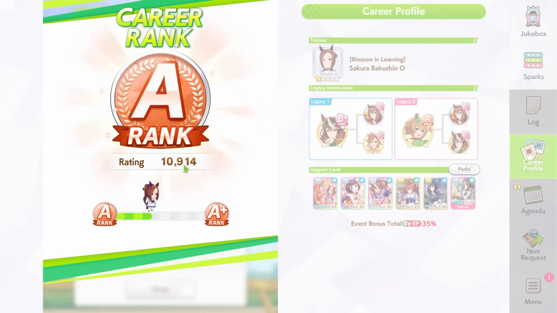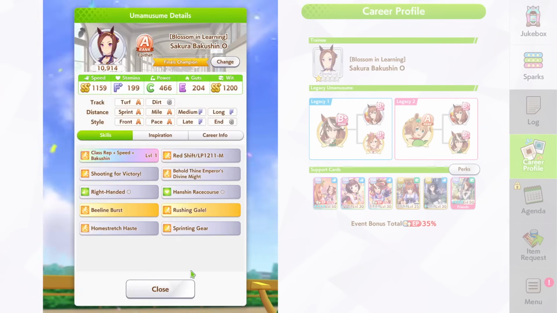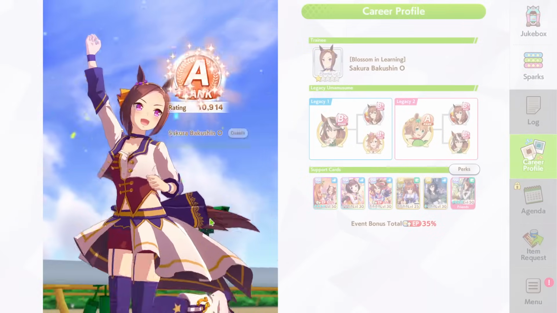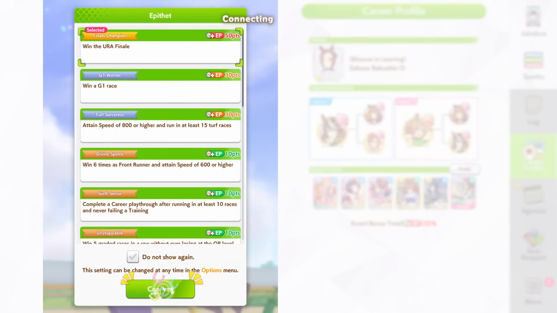See, A rank. 10k is A rank, so 10.9. And then we didn't really do that well. 3 stars in Mile, right? We did have a few failed trainings and everything. And yeah, that's how you get Sakura Bakushin to A rank there.